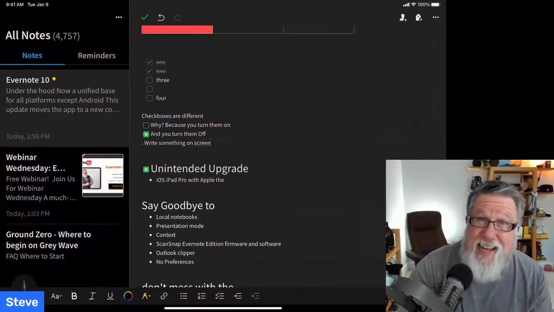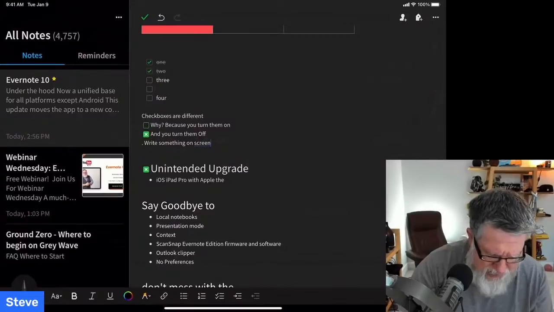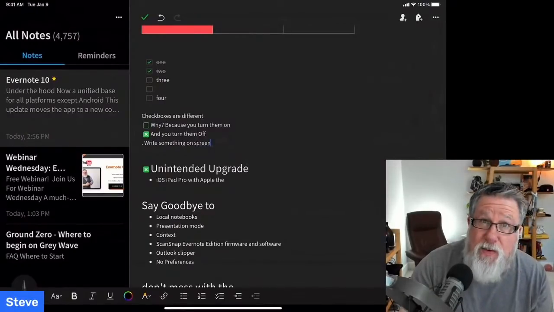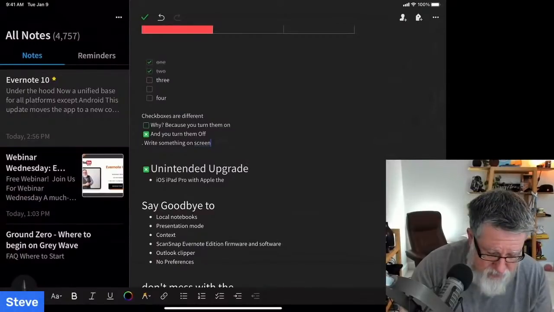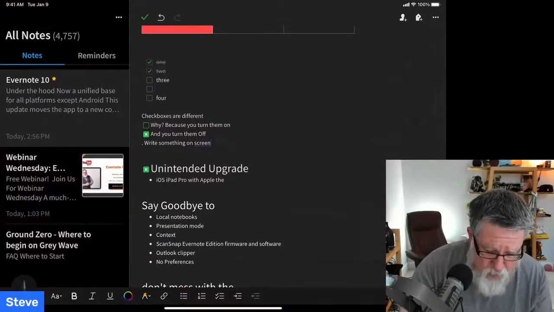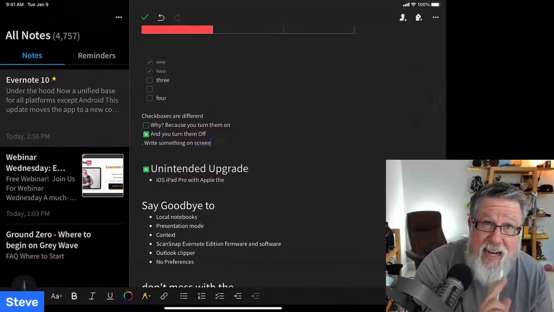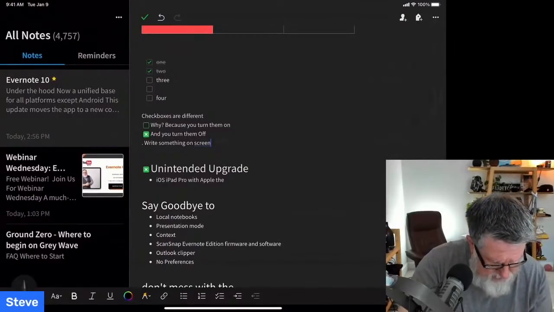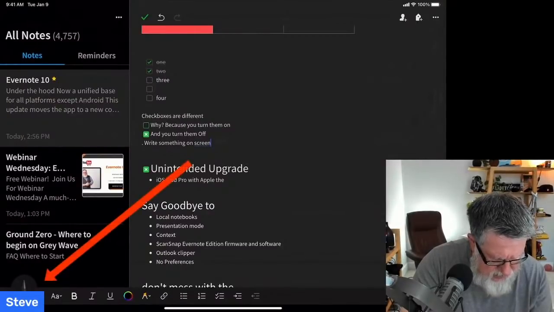Now, this isn't something that Evernote has done exceptionally well. This is something that Apple did exceptionally well by adding this. But this ability now to write on the screen using this tool called Scribble that's built into the operating system has turned Evernote from really just a keyboard notepad tool into one in which the stylus works exceptionally well. And actually, if you look down here at the very bottom of the screen, on the left-hand side, you can see the Scribble pen that's available to me there.